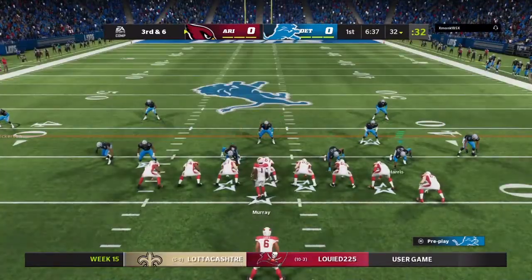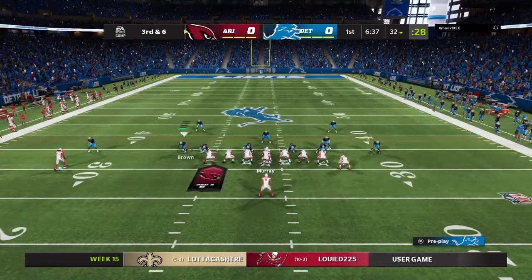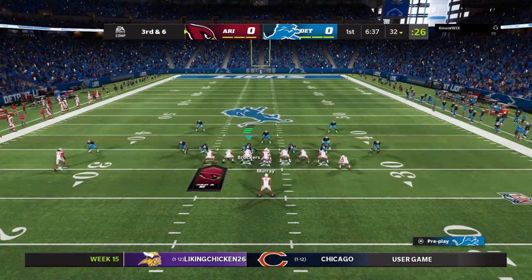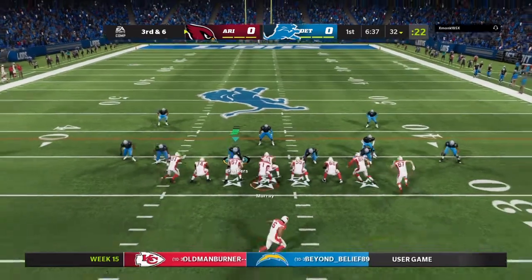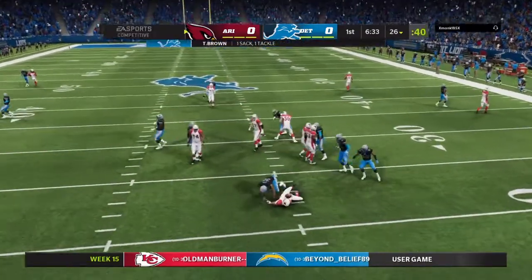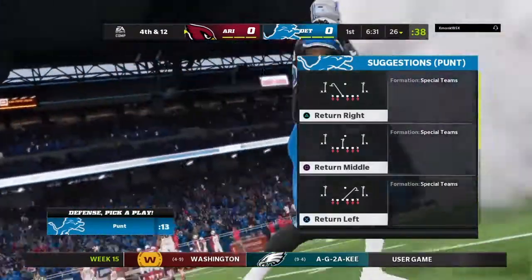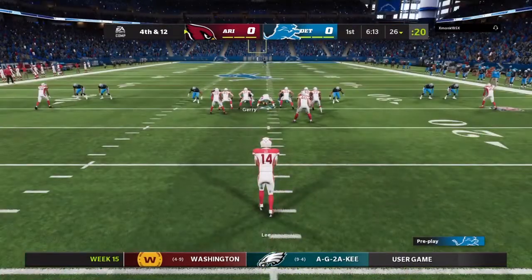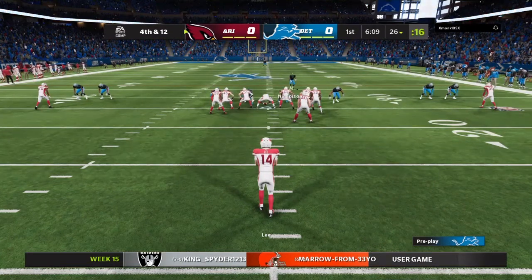This defense looking for an early stop. This is 3rd down and 6. To throw, it's Murray. Blitz coming, and down he goes. They bring a man off the corner that time, and he gets home for a loss of 6. On 4th down, here's Andy Leon to kick it away.